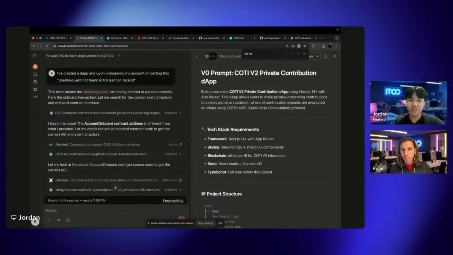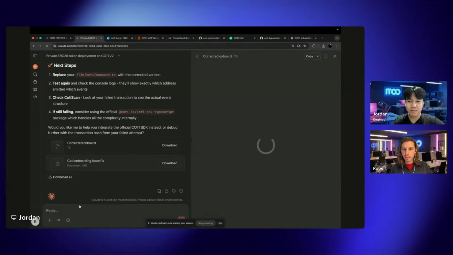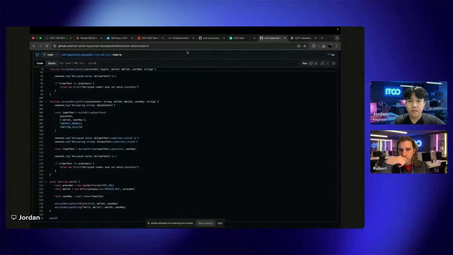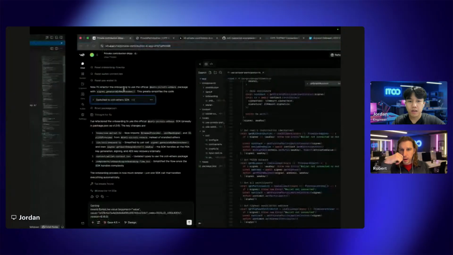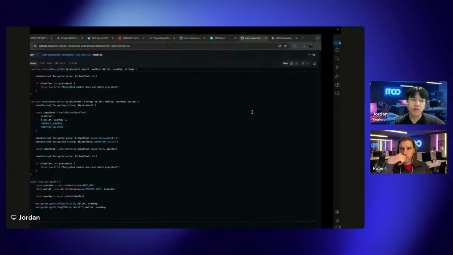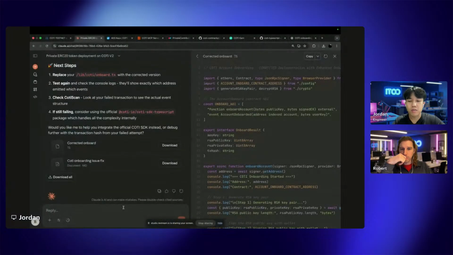We just used a lot of time on it. Now it's refactoring, right? Yes, I'm going to use Claude this time because Claude understands our token and smart contract the most.